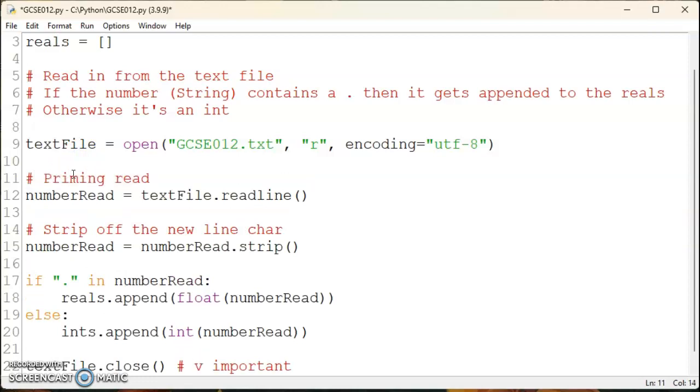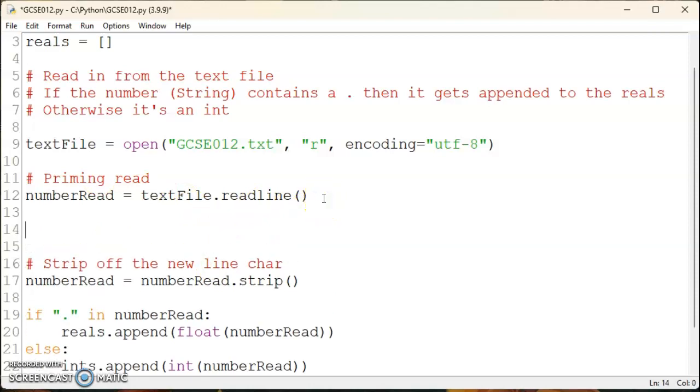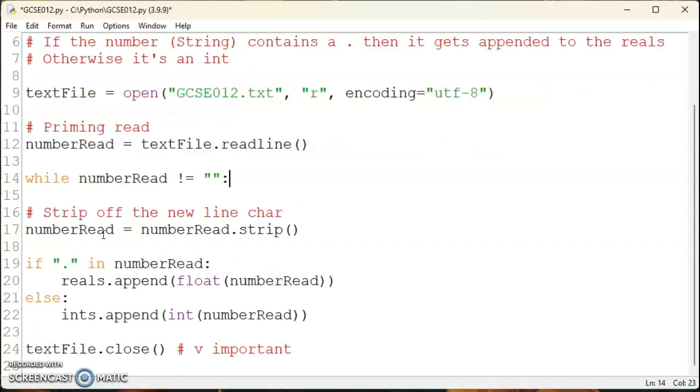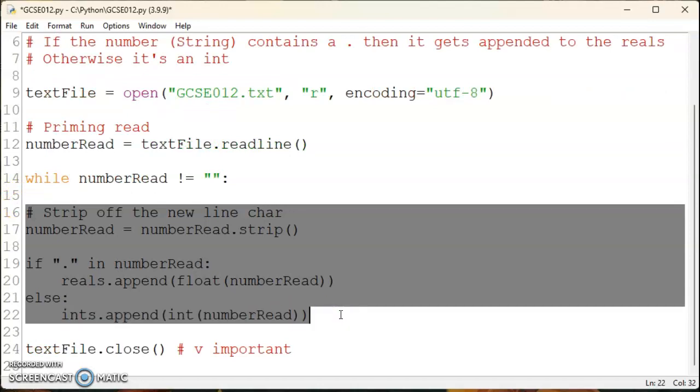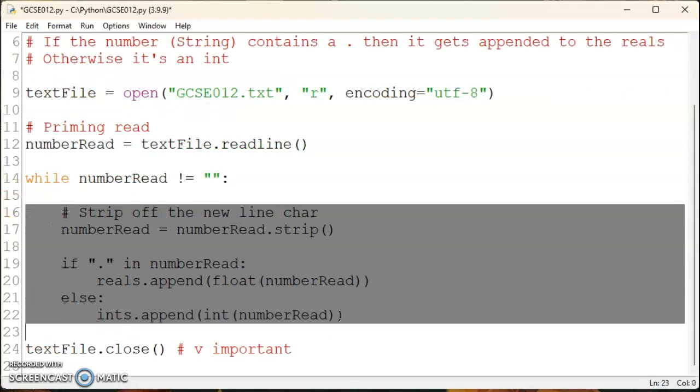So what we can do is we can then say while number read, don't need the bracket, while number read is not equal to the empty string, then we're going to go ahead and do all of this work, and at the end, let's do control and square bracket to indent.